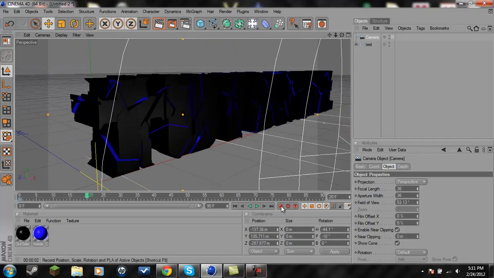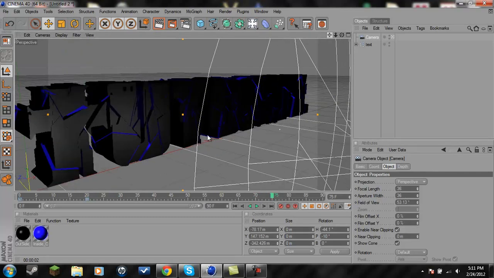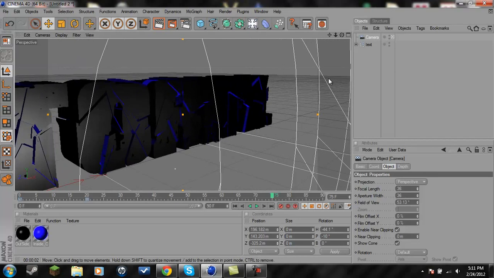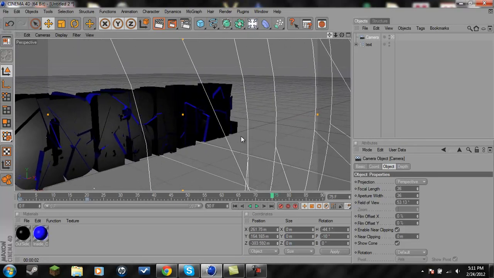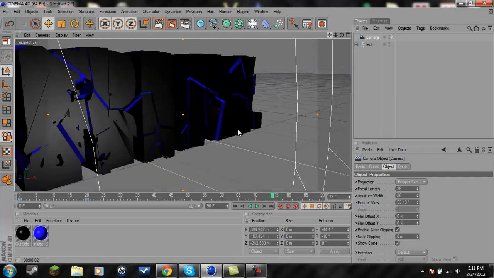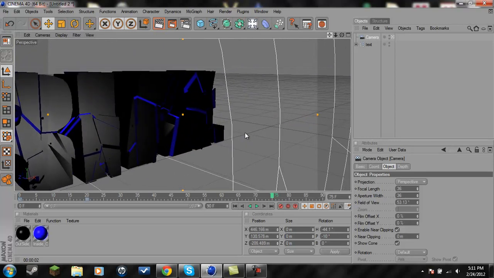And we're going to set another keyframe. And then go to about, I'm going to say 70 or 75. And then just kind of move all the way down here so it's a nice sliding pattern when you're done filming. I'll show you in a sec. Alright, right there. We'll do a keyframe.